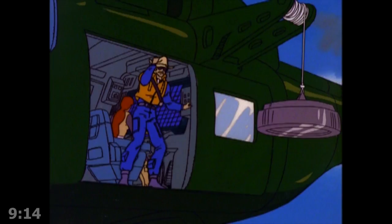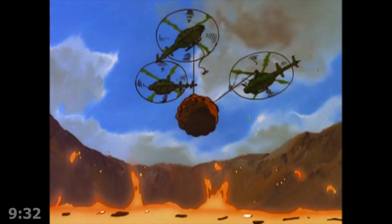He used to irritate me when I was a kid. I used to find him to be too cowboy. In the Sunbow cartoon, he's actually pretty high up there in rank, which I was surprised — why would you make this guy one of the leaders? He's nuts. This is an exciting scene right here, even though it's not really that visually dynamic, other than the lava. After introducing the prototype Rattlers, I always knew when to cut to commercial.